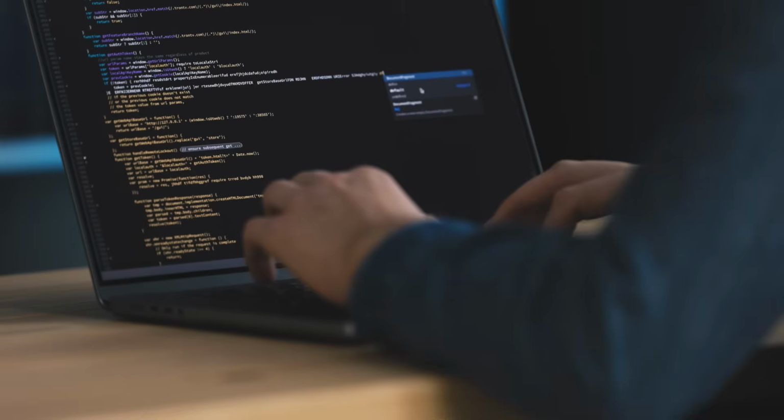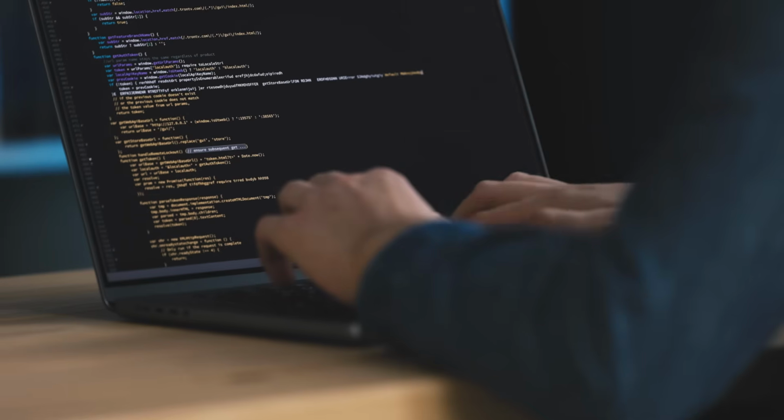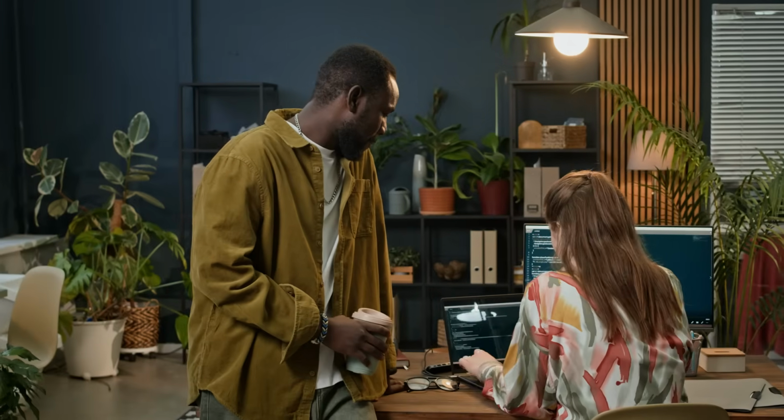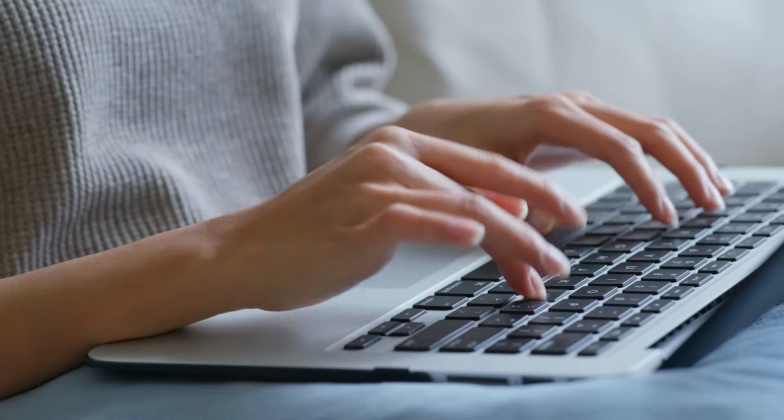Compare that to your other two options. Traditional coding: learn the programming languages, write every little line, years of ramp up. Hiring a developer usually takes a lot of time to onboard them and get them to understand your idea. And on top of that, it's expensive. Vibe coding is the new middle path, the flexibility of real code without writing any of it.